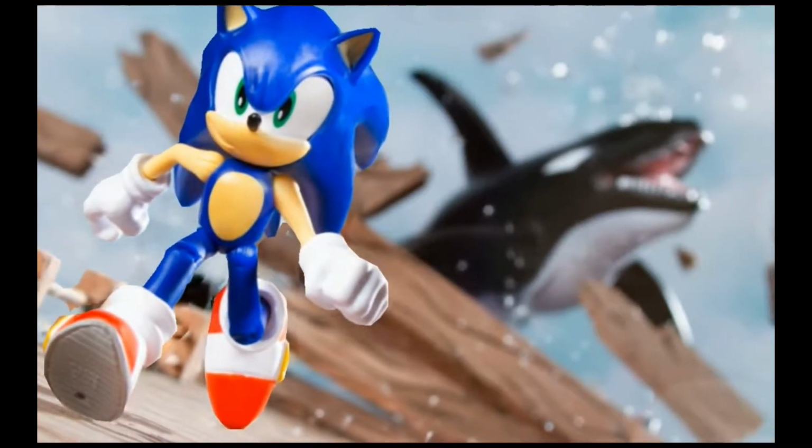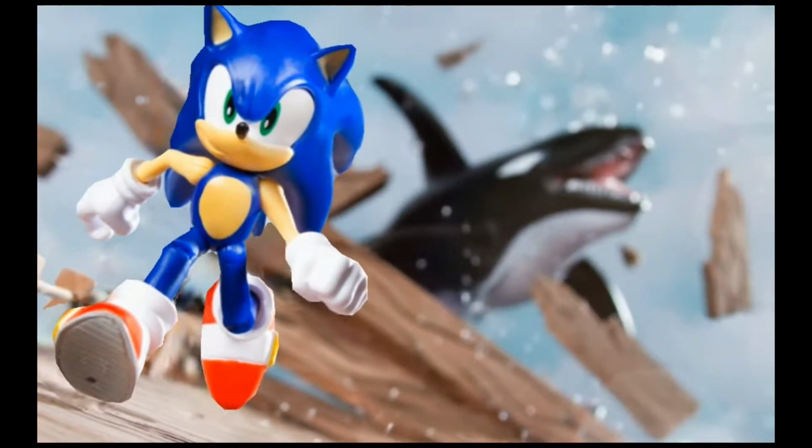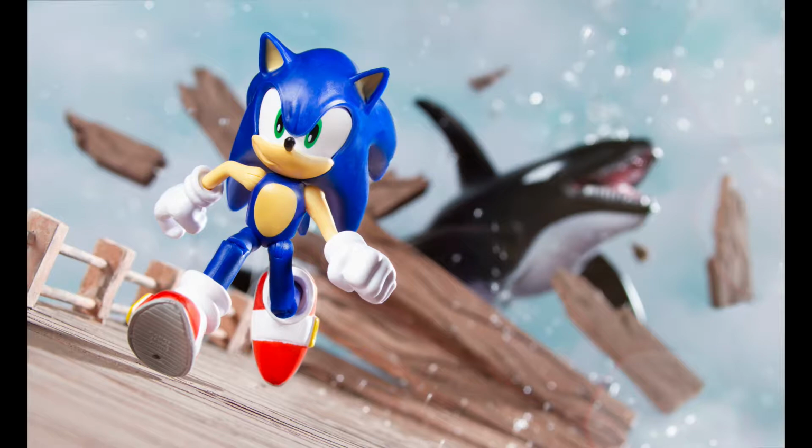Hey, in this video I'm going to show you how to create this bridge set from Sonic Adventure. This is a toy photography I did with Sonic and a whale.